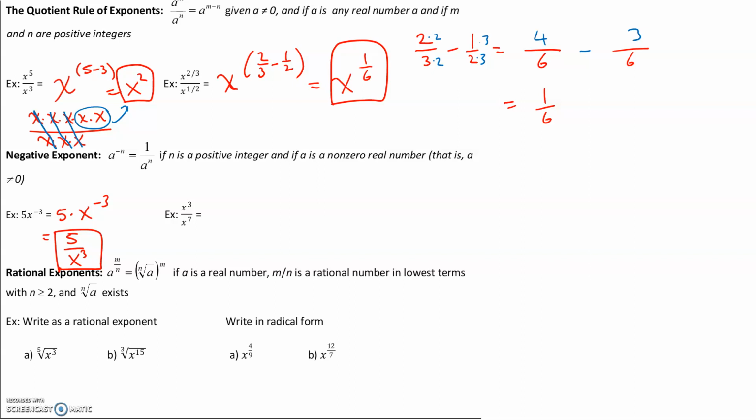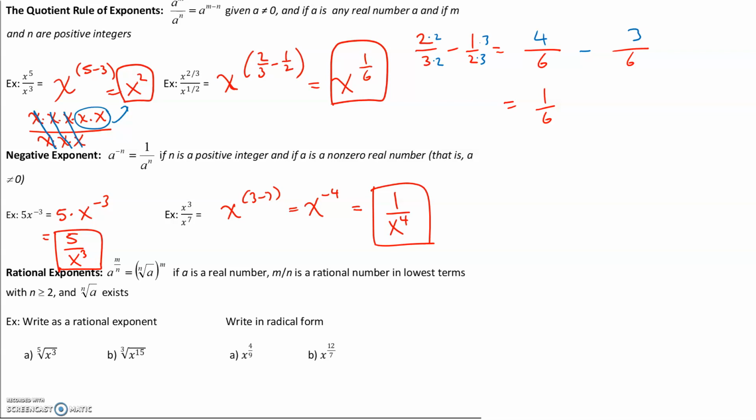Okay, so we have x cubed divided by x to the 7th. By the quotient rule, if you divide the same base, you subtract the powers. So we have 3 minus 7, which is x to the negative 4th. Our final answer cannot be written using a negative exponent, so we are going to rewrite this. If you have a to the negative n, it equals 1 over a to the n. In other words, you move this to the denominator, so this becomes 1 over x to the 4th. Now you probably have some questions by this point, and that's totally fine. Just keep those and ask me in class.